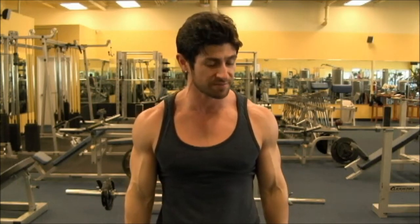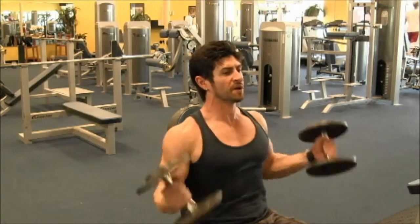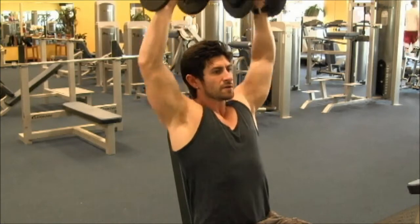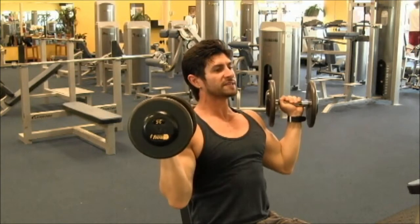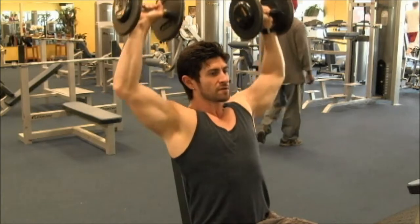Seated dumbbell press. Alright, so once again, I'm in my little low seat, 90-degree angle seat. Got your dumbbells, flip them up. Chest up nice and tall, butt back against the back, and up. Here you go. Now, you don't want to bring them all the way down here. Keep it 90 degrees, and up, 90 degrees, and up.